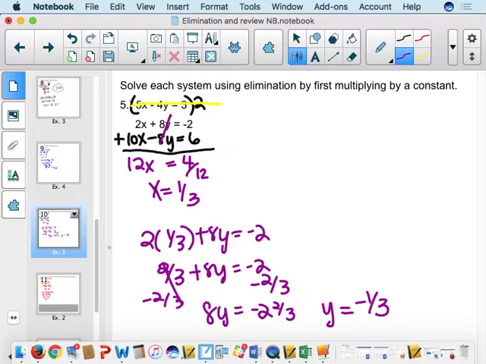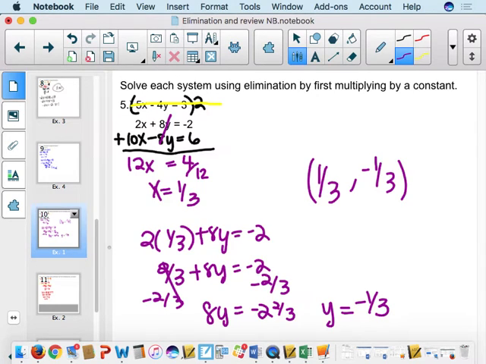So in your calculator, you're dividing that out again. -2 2/3 divided by 8, or -8/3 divided by 8, is going to leave you with -1/3, because those 8s are going to cancel. And the 3 is going to stay in your denominator. So your answer is going to be 1/3, comma, -1/3.